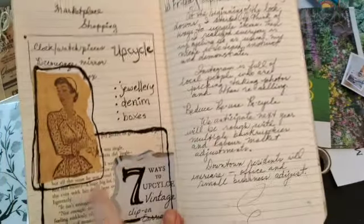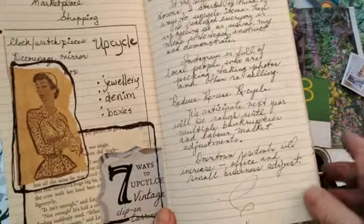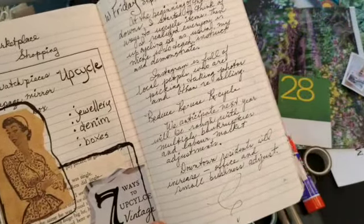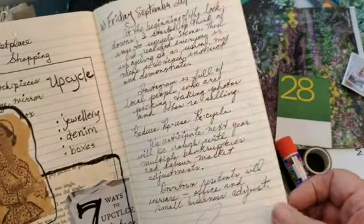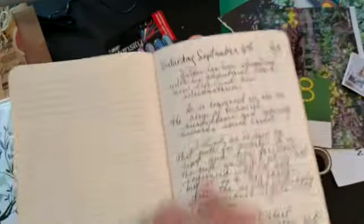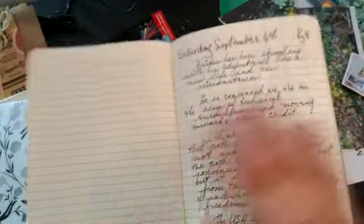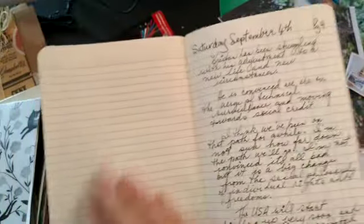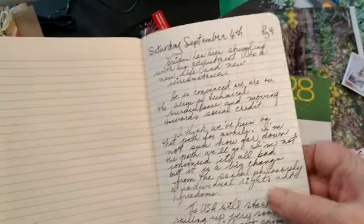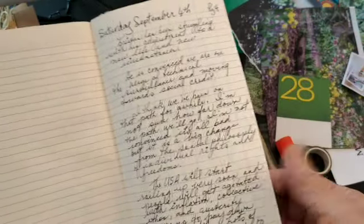Again, you see, I've cut things out and I just put borders around them. I've done some bullet points to remind myself of something that I might want to do that day or that weekend. And if I can't think of anything to do on my image page or my collage page, I leave it blank, and then I'll always go back when I'm inspired and fill in the pages.